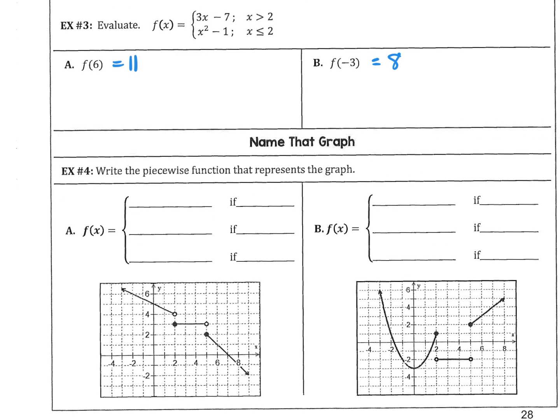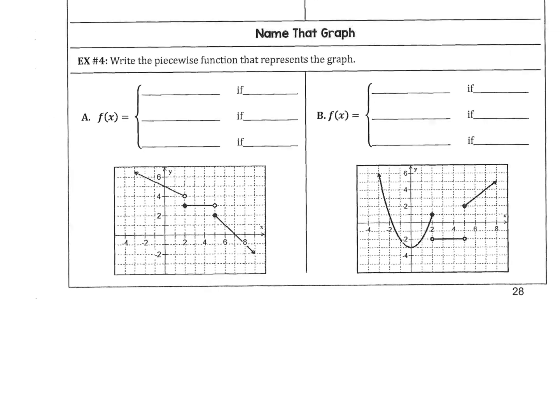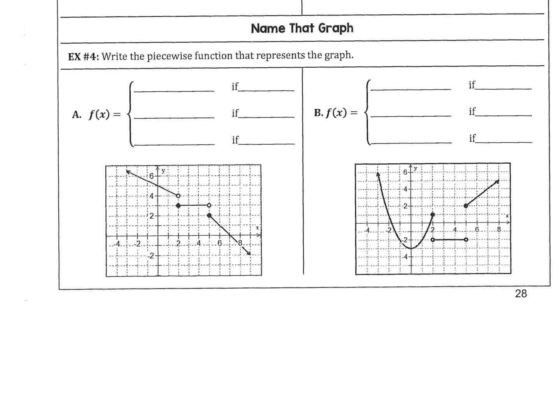Okay. So how do we write a piecewise function? Guys, first thing we have to do is figure out where our domains are and what type of function it is. Okay, so let's start with the domains. This is function 1, this is function 2, and this is function 3. You know why I work that way? We go from, how do we read functions? From left to right, just like we read.